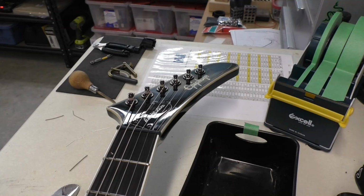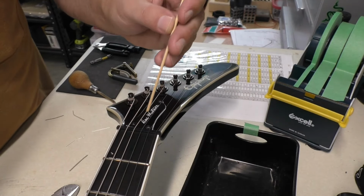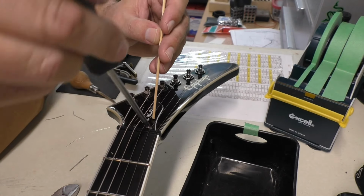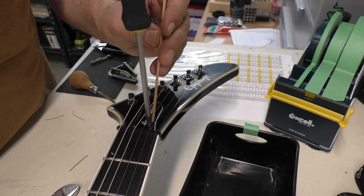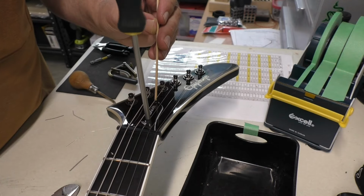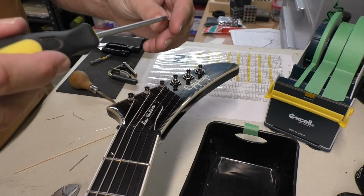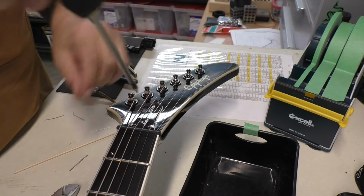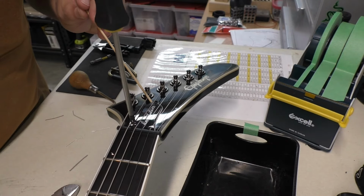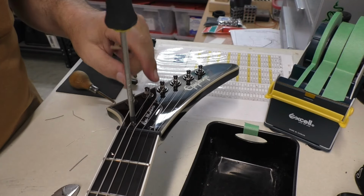Now a lot of times you can't get in there, so I just have a little skewer, like a shish kebab skewer. Just keep this around, use that. It's not going to damage anything, it's wood, right? Soft wood, so you're not going to scratch anything. If you use a metal, like a screwdriver or something, then you risk scratching stuff. We don't want to do that, especially on a brand new guitar. Older guitar that's already got some nicks and dings, not too much of a problem. But a brand spanking new, no, we want to keep it like that.